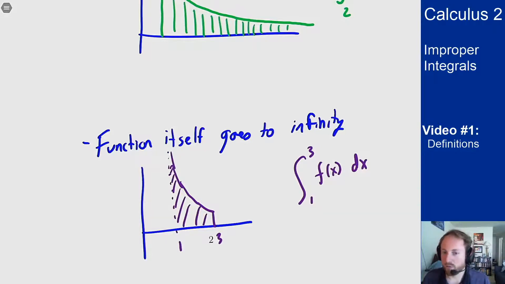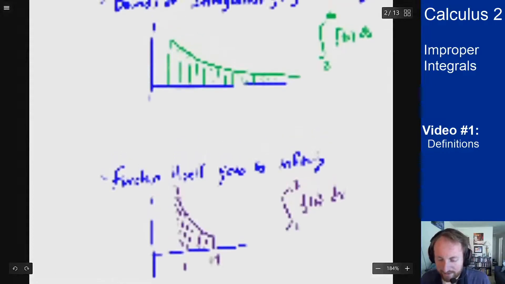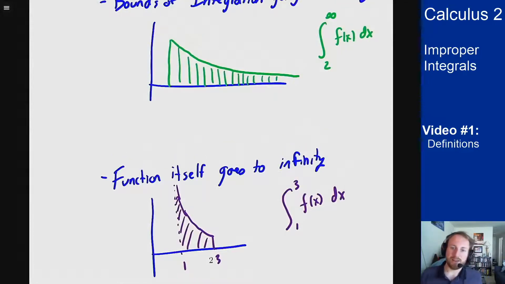Now how can we think about calculating these? The issue here is one of convergence or divergence, which you might recognize as words we used before talking about limits and that's not a coincidence. The idea for both of these is that if I didn't actually have this problematic point, if I didn't have my integral going to infinity but it went to some finite number instead, say I cut this off somewhere, I can find the area to the left of that orange line. That's not a problem. That's a normal integral that I can do.